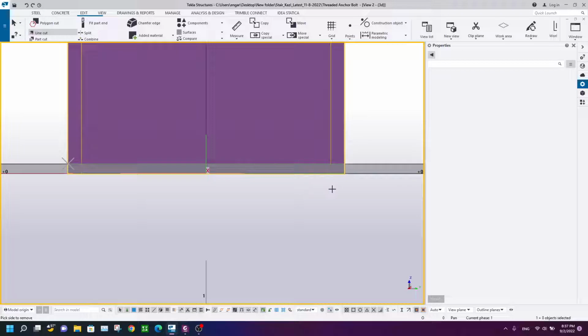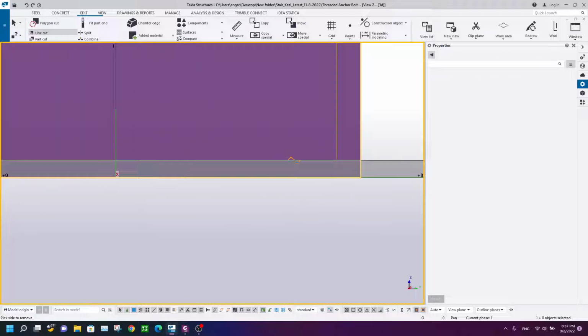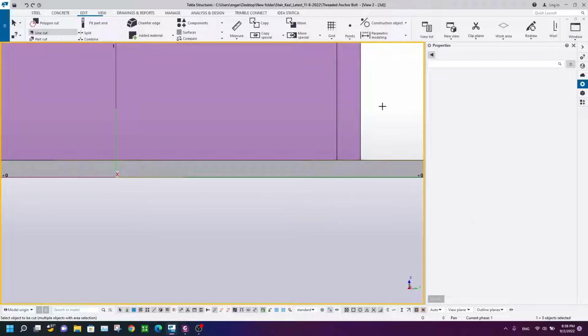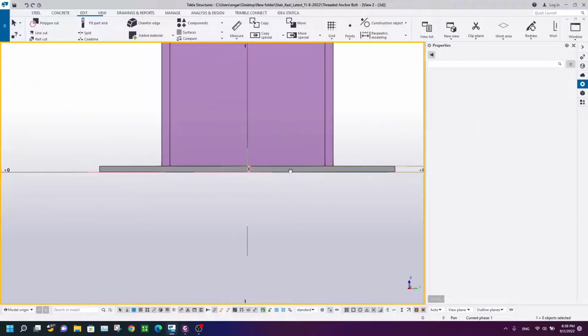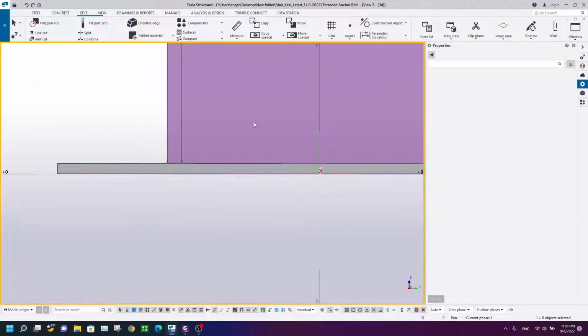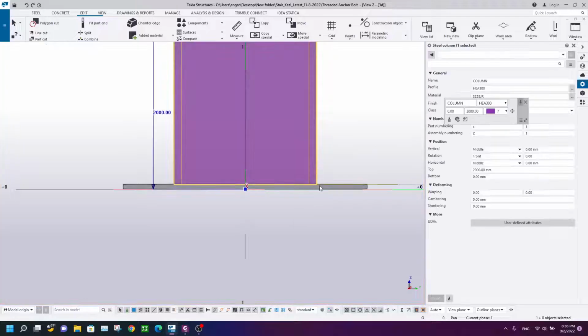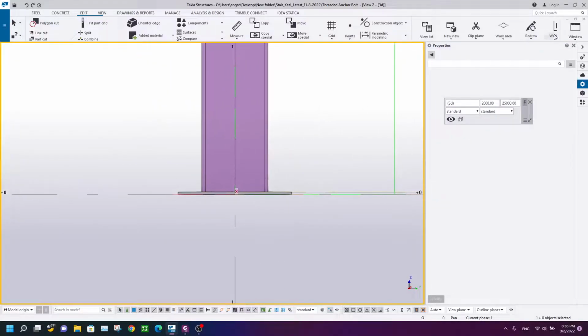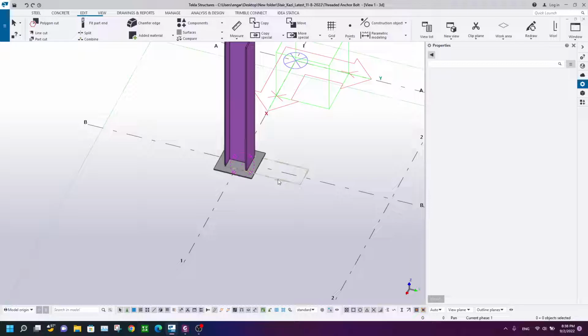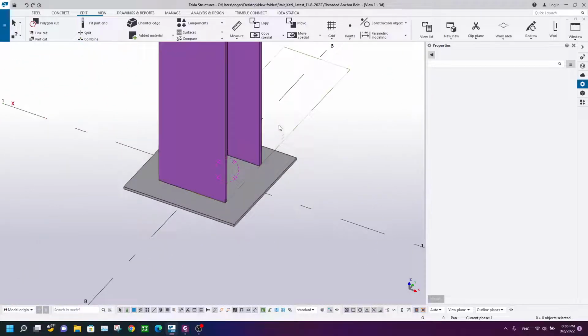Which side do you want to remove? Pick that side. I want to remove this side. Here we go. That side has been removed. Okay, there's no clash between the column and the base plate. Let's close this view. We don't need that view anymore.